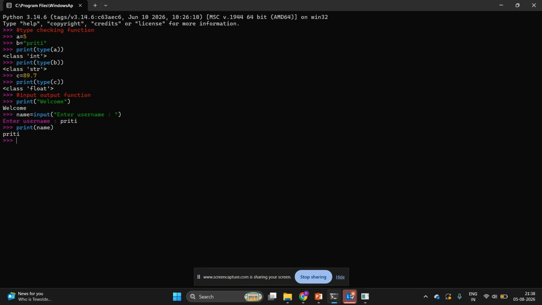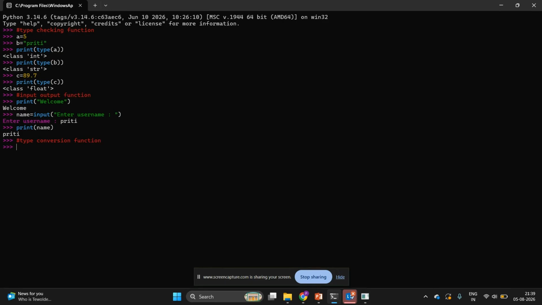Now the third category of Python predefined function is the type conversion function. It means a value of one data type is converted to another data type.